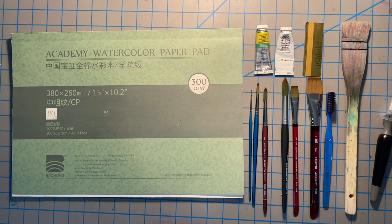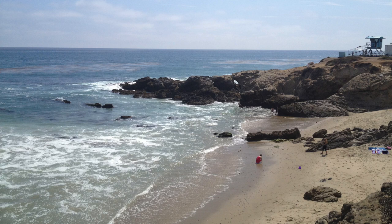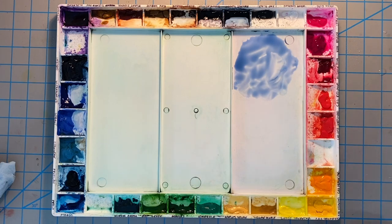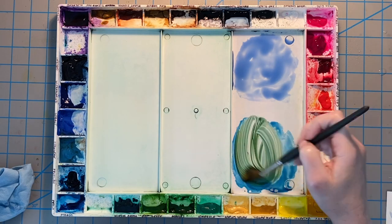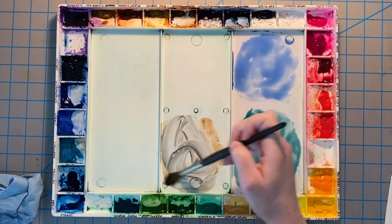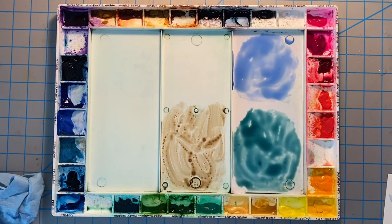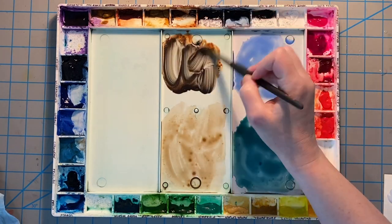I'm starting out with mixing color. I've got cobalt blue and I add a cadmium-free orange, which is the complementary of blue, to gray that down just a little bit. Then I do Prussian blue and also add the same orange to it, but then a little bit more Prussian blue afterwards because I got carried away with the orange - sometimes that happens. Then I make a weak mix of burnt umber and Payne's gray and add a little bit of yellow ochre - that's just for the sand mixture.